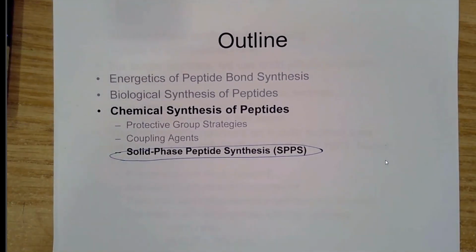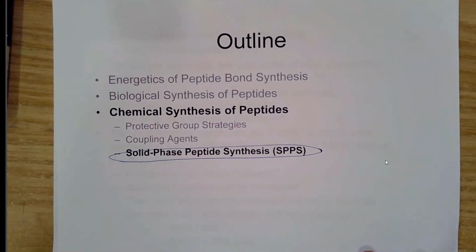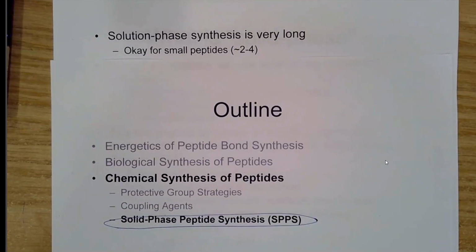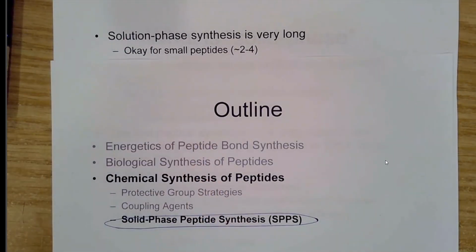Before we talk about solid-phase synthesis, I first want to talk about the peptides that we've been making. So far, the peptides we've been making are relatively small. The examples we did in class were a trimer, in the last presentation, and a dimer. This is solution phase, meaning mixing things together in a solution, purifying that compound, and then taking that new compound and recoupling it to something different, which is actually a very long and tedious process.